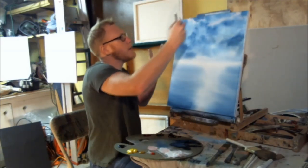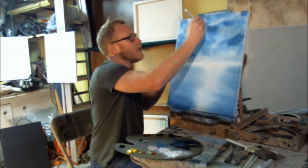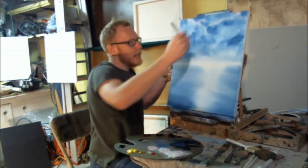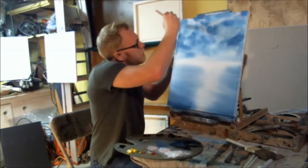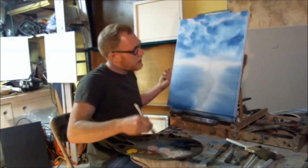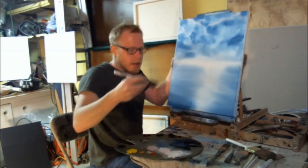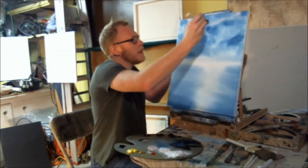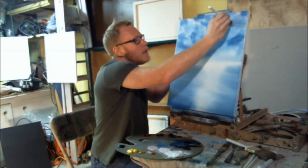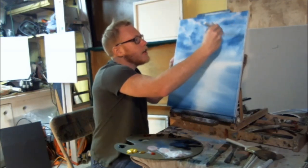I'm finding where the white meets the blue, and I'm just making a cloud into it. Maybe some more over here. We're not going to do that for all of them. Not that we don't have time or anything, because I'm doing this and no one's really going to watch it anyway. I just like to have different levels. Some cloud stuff going on over here.